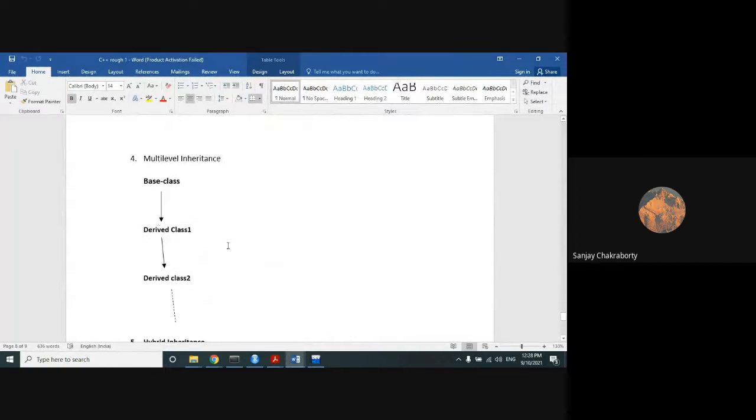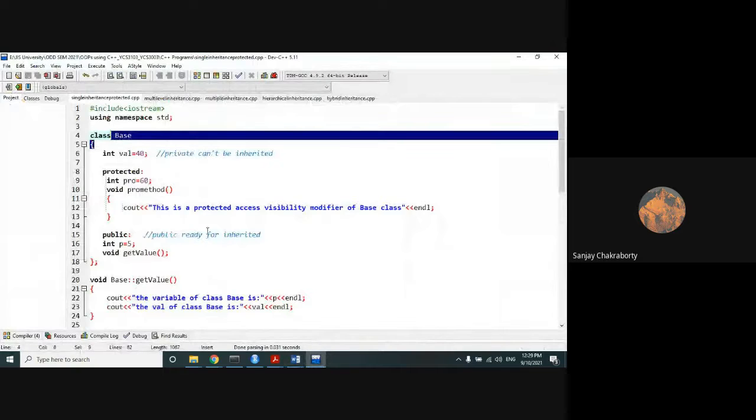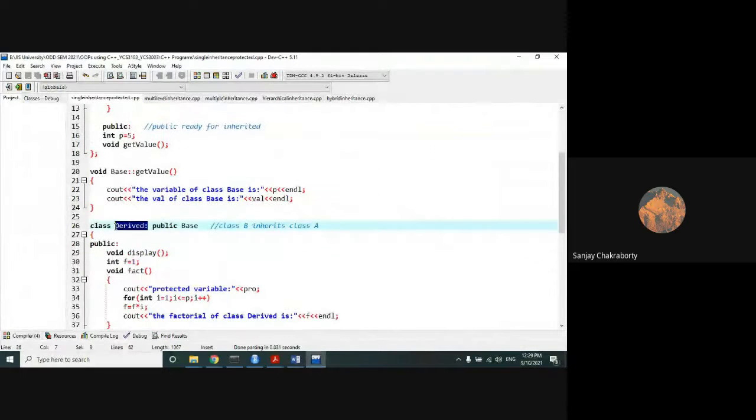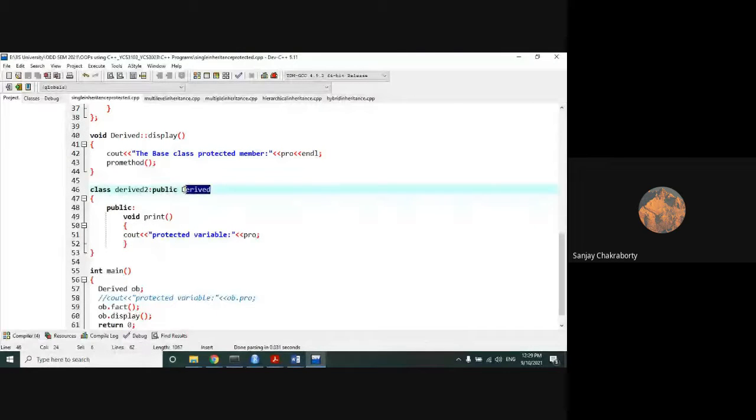Look, this is multi-level: the base class is inherited by derived class 1, and this derived class 1 is again inherited by derived class 2, and so on. So here the base class is this one. It is inherited by derived class 1, and that derived class is also inherited by derived class 2. So it is a multi-level inheritance.